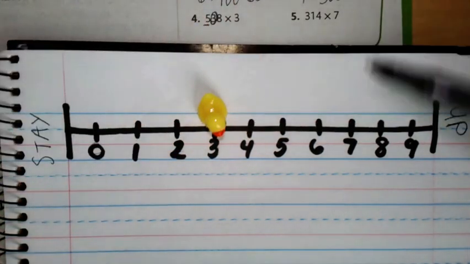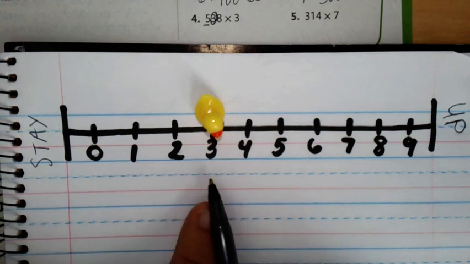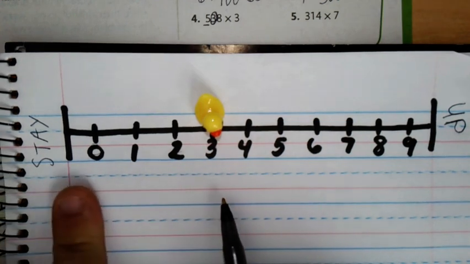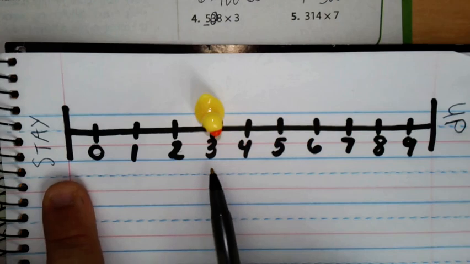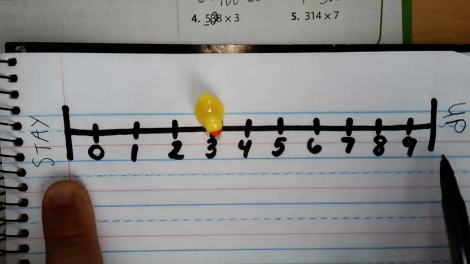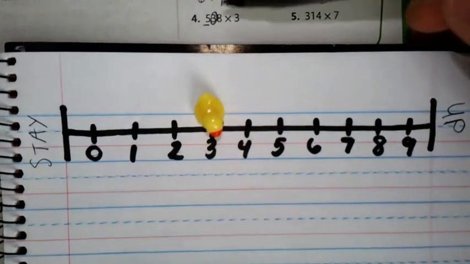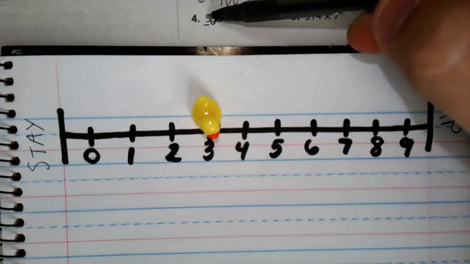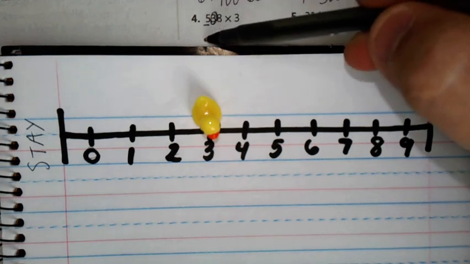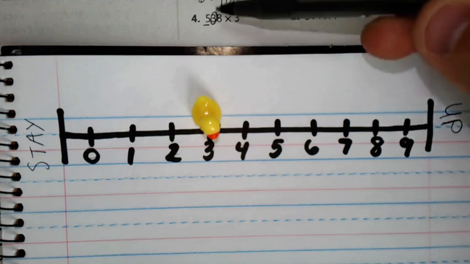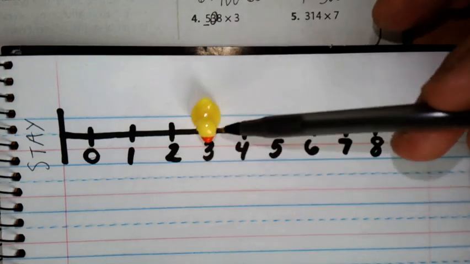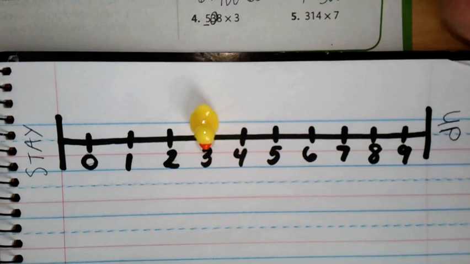All right. Now we ask the question, and I want you to answer this. Is it going to be easier for him to tell the number to stay the same, or is it going to be easier for him to tell the number to go up? What do you think? Would you please write down your number? So this number right here, the 5, is either going to stay a 5 or it's going to go up to a 6, depending on where my ducky is at on the number line. What do you think it's going to be? Write it down, because I'm going to show you the answer in just a second, but I want you to try it first.